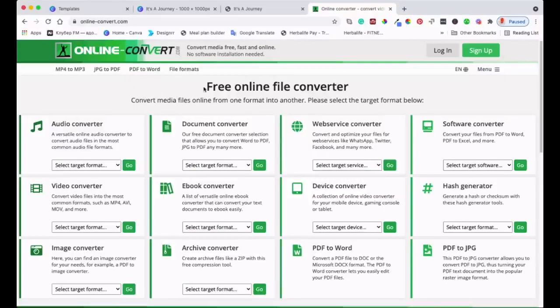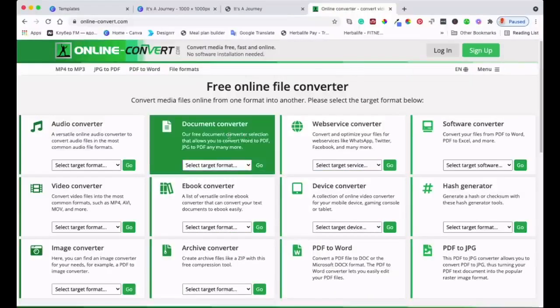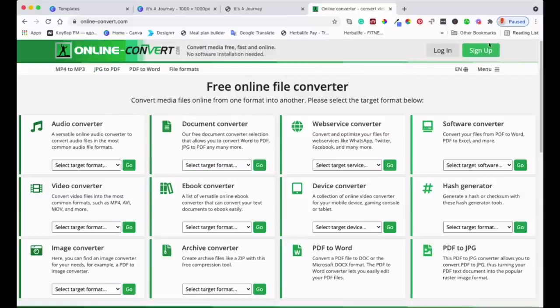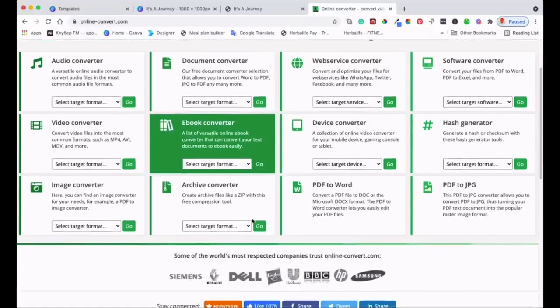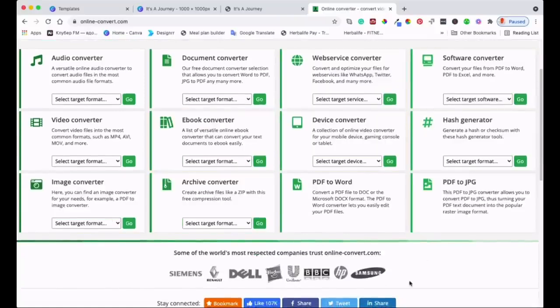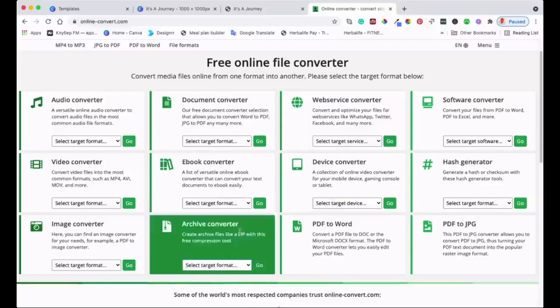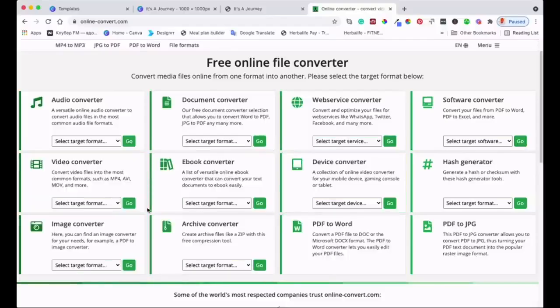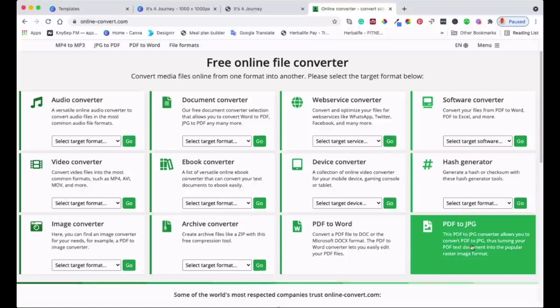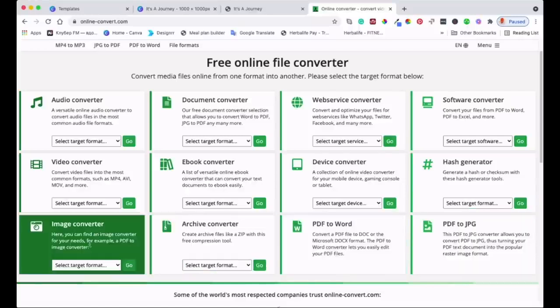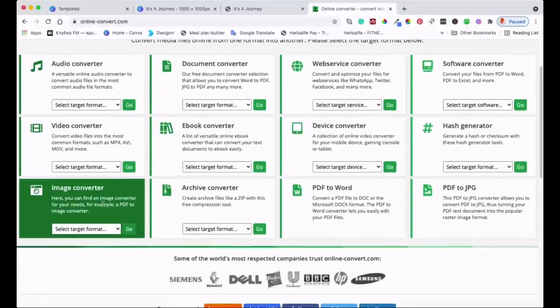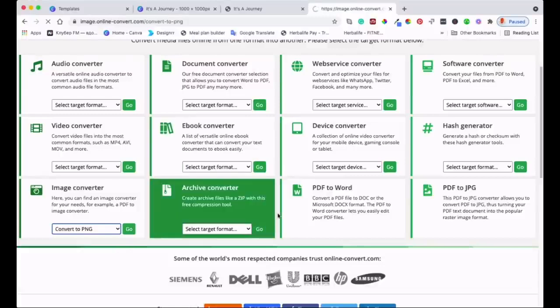This is the homepage, which has got so many different things that you can do with this website. And amazingly, it's free. Especially what we're doing today, it's free. You can sign up so you can get more if you want, but for this tutorial, we're going to use the free version. Then what we want is to convert our PDF into a JPEG or into a PNG. So you can either come here, PDF to JPEG, or you can come here and put what you want to do. We want to convert a PDF to a PNG. So we just click on that, PNG is there, and then it will start running straight away.